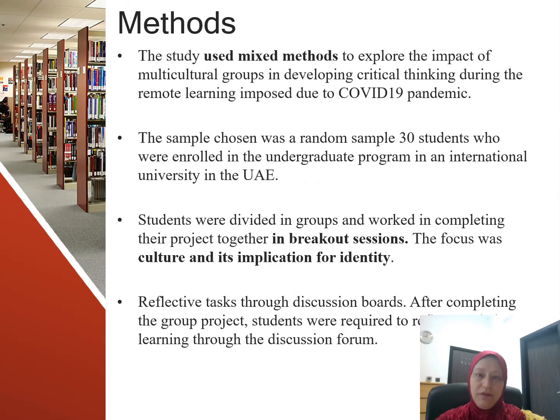Now, the method of collecting and analyzing the data, as I mentioned, was a mixed method. So there were the discussion forums, and parallel to the discussion forums were the reflective tasks. The students themselves worked in breakout sessions, and the focus was to analyze culture and its implications for identity. This allowed students to point out their viewpoints on their own cultures. Students had to discuss and explain their own cultures, and then as a group look for similarities and differences between the cultures.